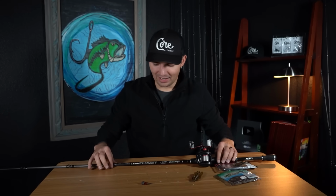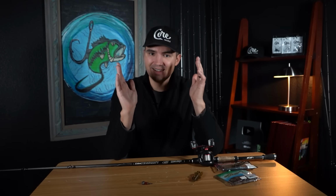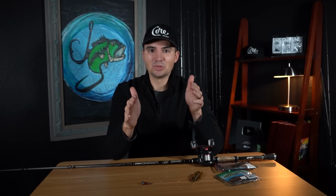Either you don't have a rod that's sensitive enough or your bait has literally come off. I don't know how you wouldn't feel the Carolina rig, but if you're not feeling it, that is a problem because you're probably just working it through the middle of the water column. So that is rule number 2.